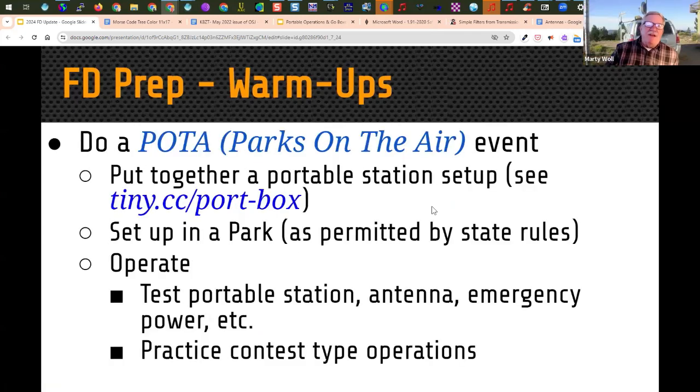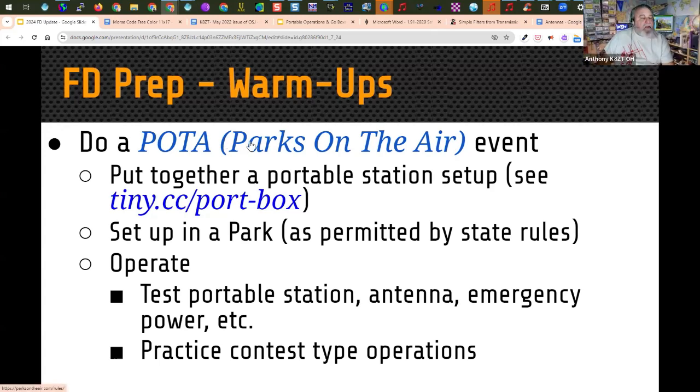Dave New reminds us that this weekend is the CQWPX CW contest, where multipliers are prefixes, so everybody works everybody, and it's a 48-hour event. So if you have some CW operators and they want to practice, this is a great weekend to do it. And you can do a POTA operation. Our local club is doing a POTA operation next weekend as our practice run.